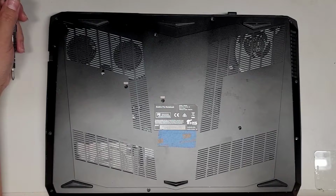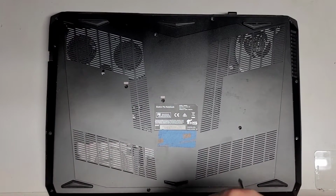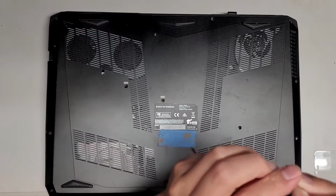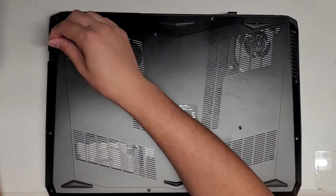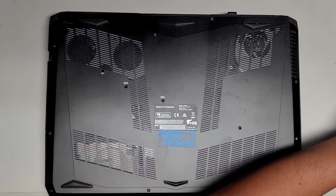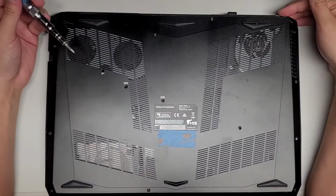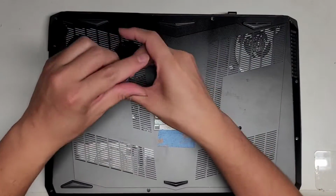It helps to sometimes use a magnet to remove these screws, so let me grab a magnet here. I have a small magnet that's actually about the size of the screw itself, so I can use that to get in there and then remove the screw like that. Alright, let's go ahead and continue removing the screws.